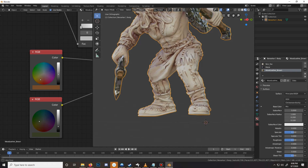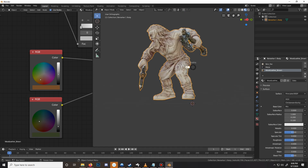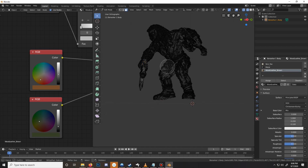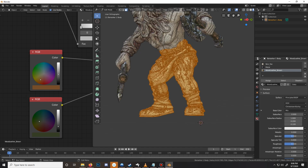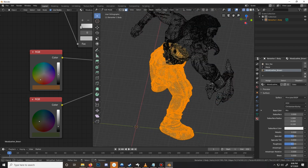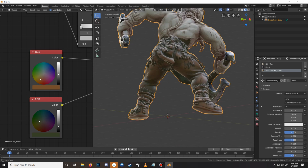Our next step is we're going to go in, and his entire lower half is all covered in leather. So we're going to go into wireframe, edit, deselect, and I'm going to overextend a little bit here. We're going to select a little beyond the actual area that we want to cover, and that should get us pretty close. But you can see we still missed part of it right there. So I'm going to go in and select it just like that. Go back into look dev, and it looks like we've got all of it there. So now we're going to assign that.